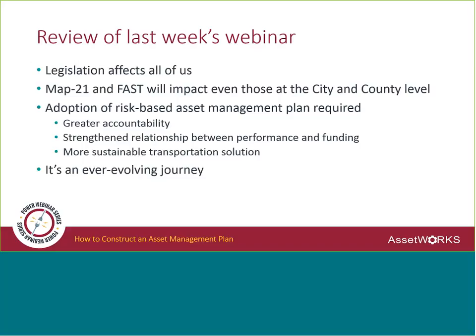So we talked about one of the main principles in the new legislation being the mandate of adopting a risk and performance-based asset management plan. And the goals include providing better transparency and accountability, at the same time establishing more effective and timely application of federal resources. And as a component of the new requirements, the relationship between performance and funding can actually materialize in the form of financial penalties where adherence is not met.